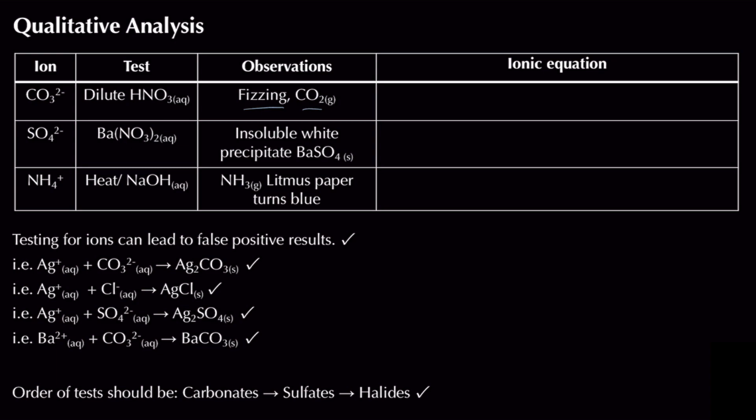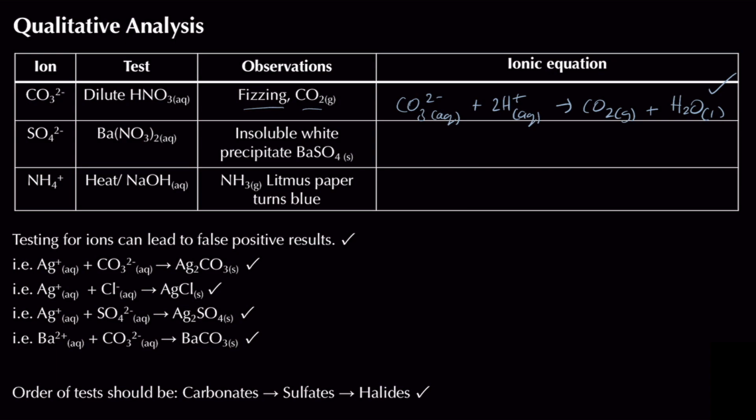The reaction goes like this, in terms of an ionic equation: carbonate ions react with two lots of H+, which is aqueous, and you end up forming carbon dioxide, which is a gas, and water, which is a liquid. In terms of that equation, you need to know that the observation is you see fizzing, which confirms the test for a carbonate ion.